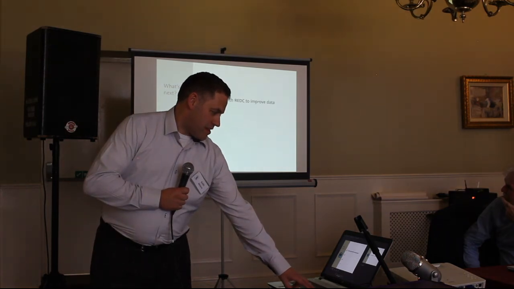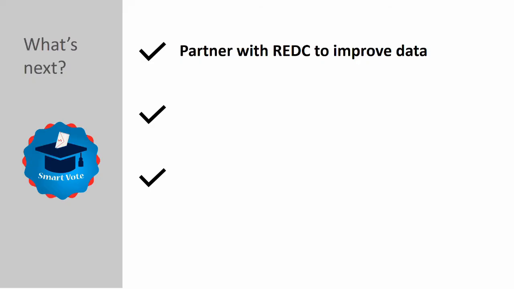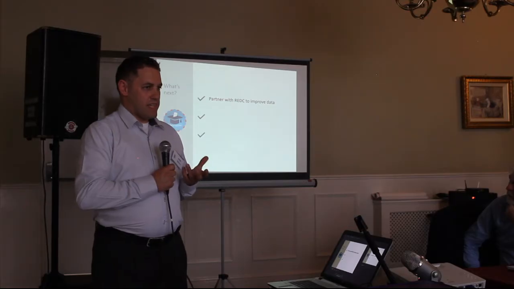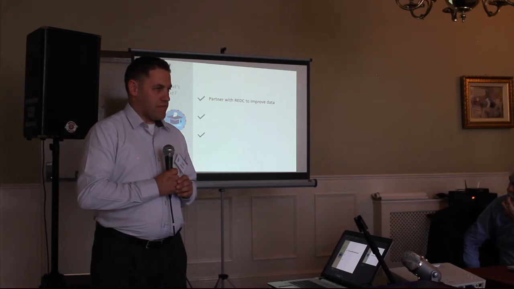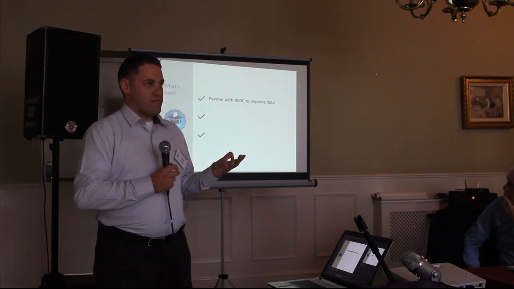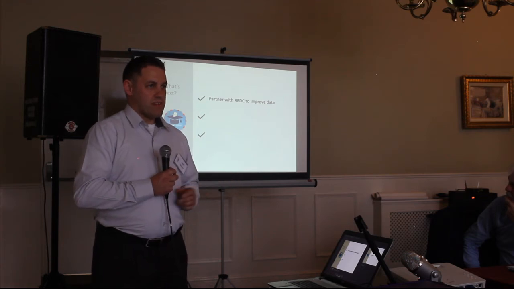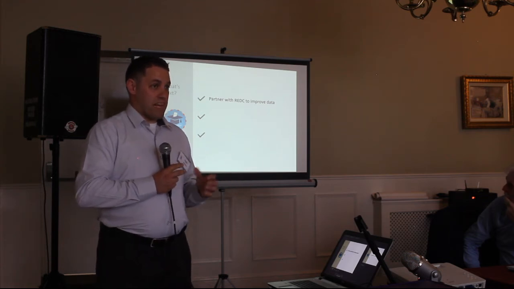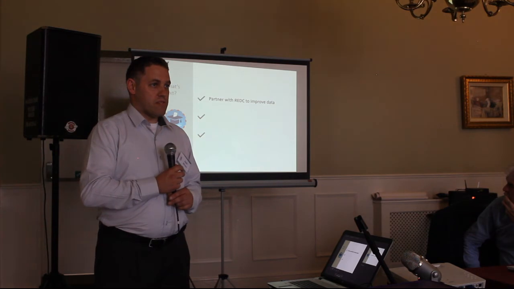So what's next for SmartVote? For the next election, we want to partner with the Red Sea so that actually the data that we get within the site, we can kind of validate it. And so we did have a lot of data, but we didn't ask for age groups, or we didn't ask the questions to make it a proper sample, because we just wanted as many people to use it as possible.